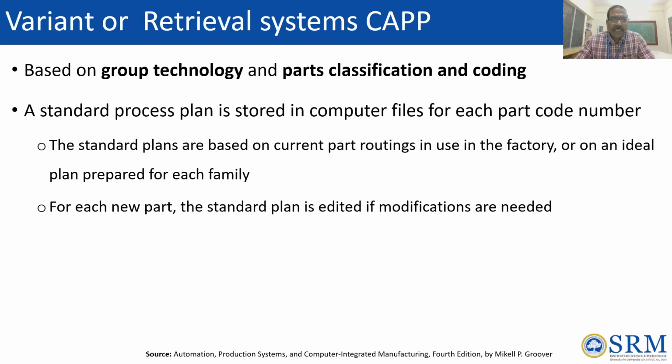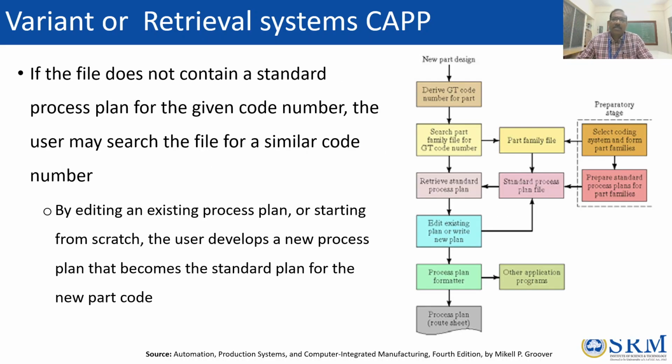Okay. So basically, standard plans are available, stored. If we are receiving any new product, then we need to identify a similar process plan in our system, and if it is not exactly the same, retrieve the similar one and modify according to our need, and then we can execute. So this is the general view for the retrieval system. This right side is showing the clear idea or flow for retrieval type computer process planning.